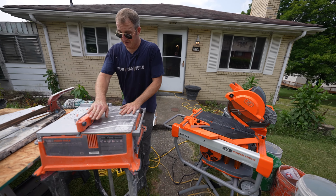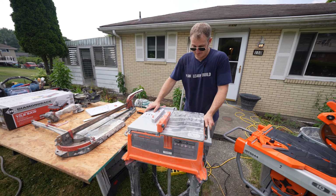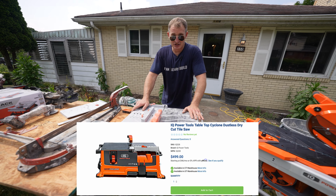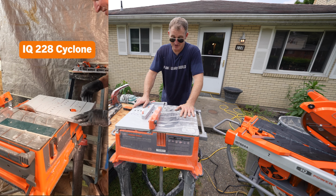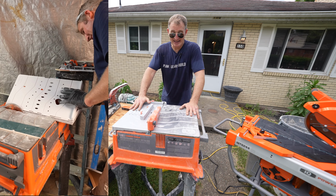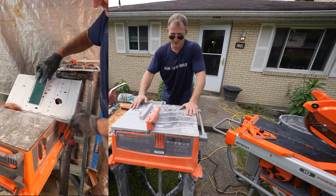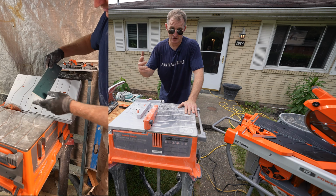And one I've been using here lately, this is another new saw. This is the IQ tabletop. So far I've been really happy with it because it's so convenient. Again, it doesn't require any water. It's just a dry saw. So this little handy thing, I'm able to put in the bathroom, in the space that I'm using, and just do additional cuts. I just did a shower that had 3 by 12s, ceramic tiles, and it was very, very convenient.